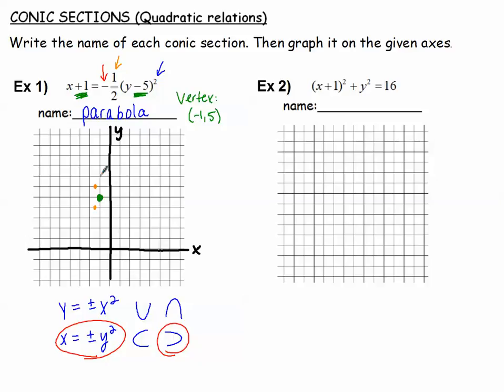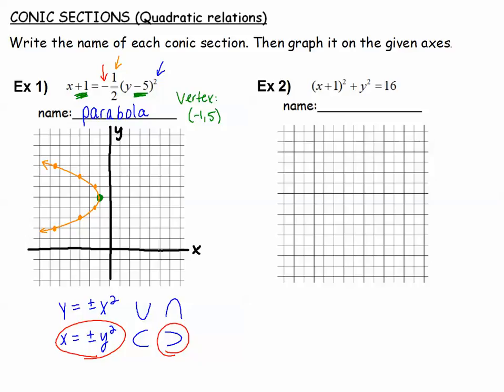If I go out 2, normally 2 squared is 1, 2, 3, 4. But half of that is what I'm going to go. So I'm only going to go 2. Same thing on the other side. Remember that I know which direction I'm going because of that negative y squared. If I were to go out 3, 3 squared is 9, but half of 9 is only 4.5. Same thing to the other side. Notice it doesn't matter which side because the parabola is symmetrical. And then we can graph it.